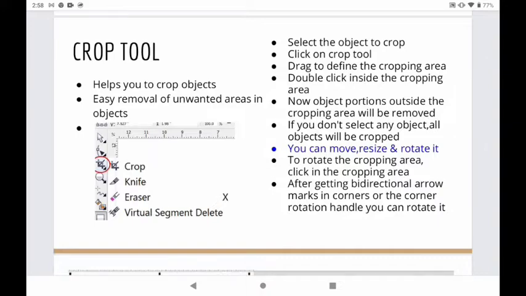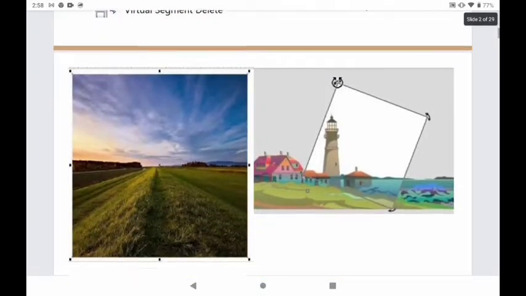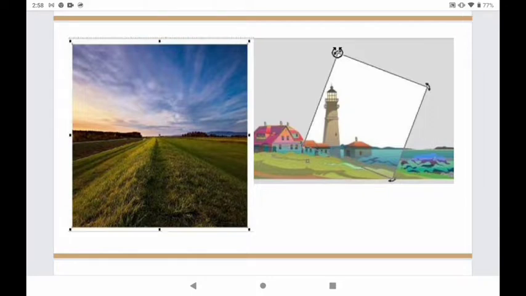You can rotate it. As you can see, the examples are given here. The first image is used to crop and the second one is used to rotate. You can see the bidirectional arrow mark there, and it is also known as the rotation handle.